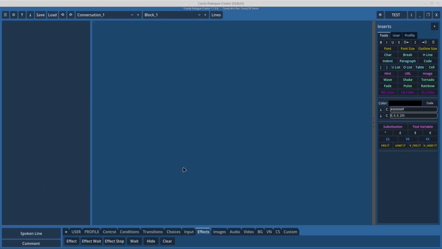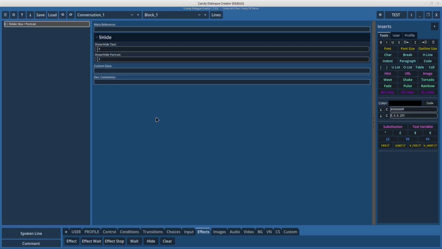Now, let's look at the effects command. I already explained the clear command earlier, which clears and hides dialog UI elements, so I'm not going to talk about it again. Let's talk about the hide command, because now that we've seen media commands, this one is relevant.